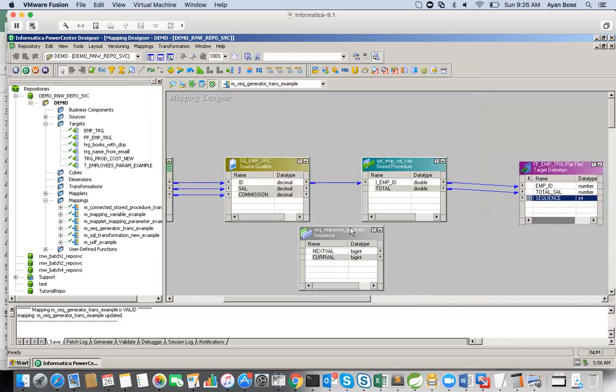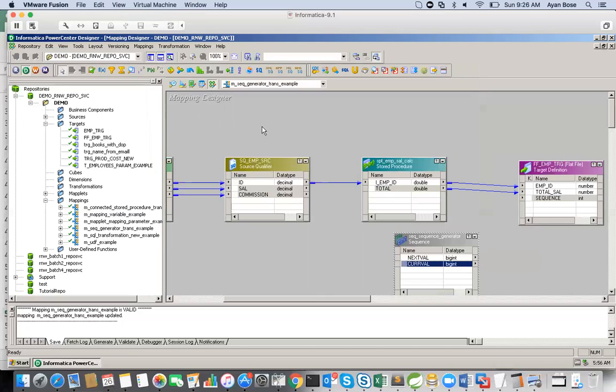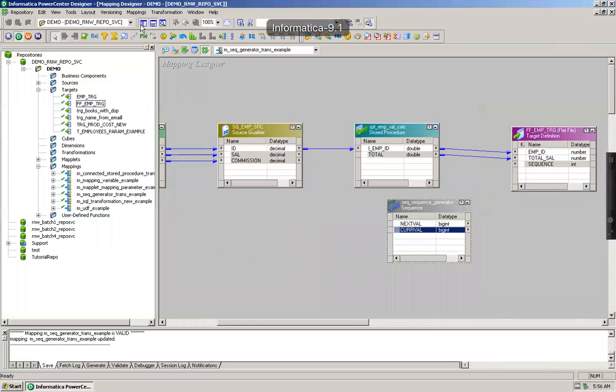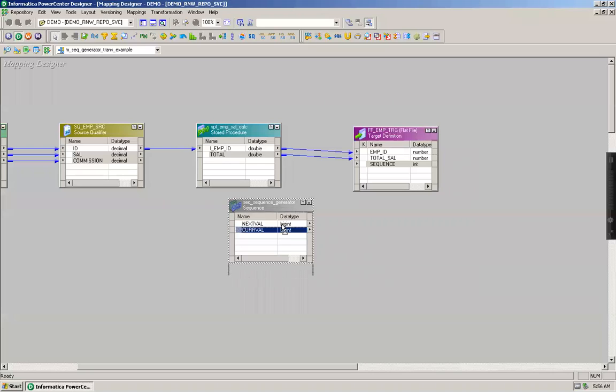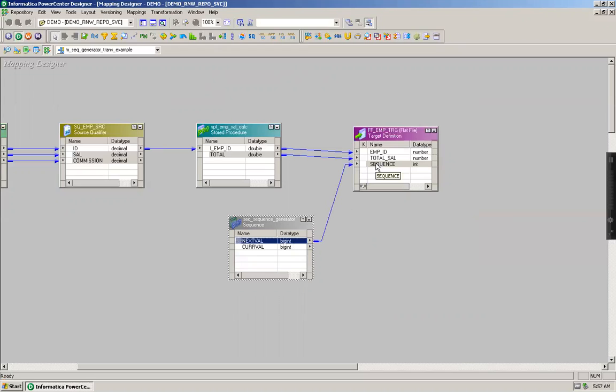Now to populate the sequence, I'm going to use the sequence generator transformation, and I'm going to connect this next val port with this sequence. So you can do that.